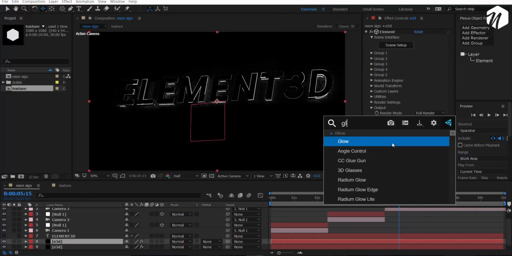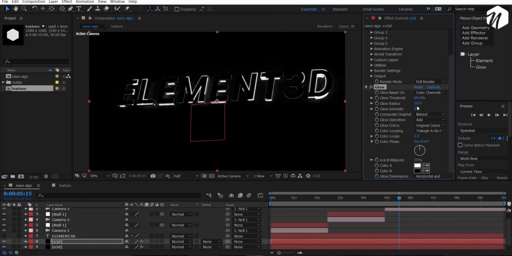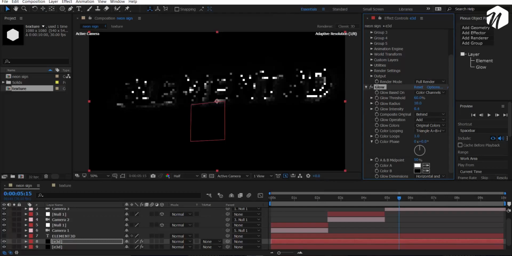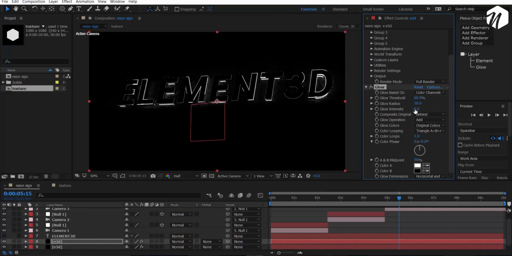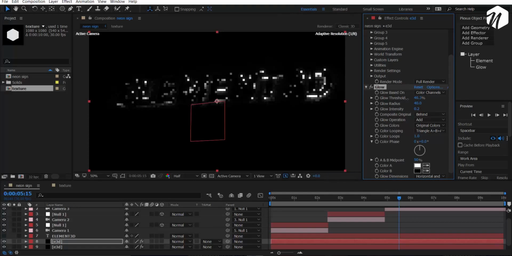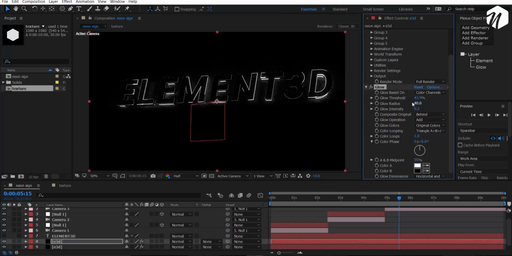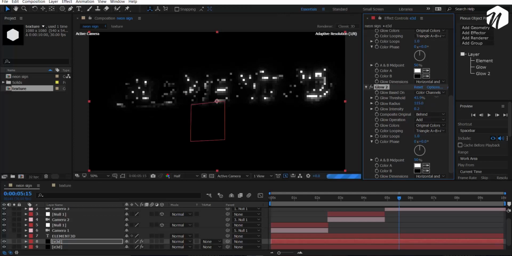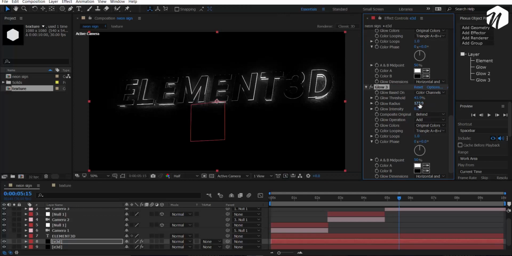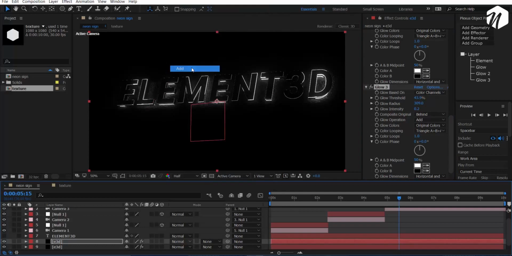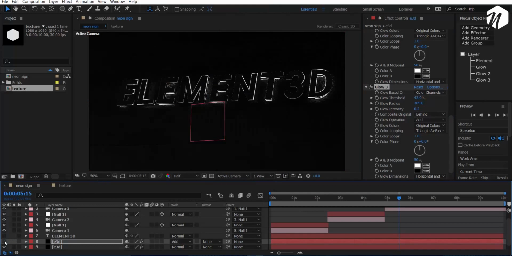Let's add a glow and bring down the intensity to 0.1 or 0.2, scale the radius, and bring down the glow threshold, and just duplicate this one with Control D, and let's add this on top of our final layer.